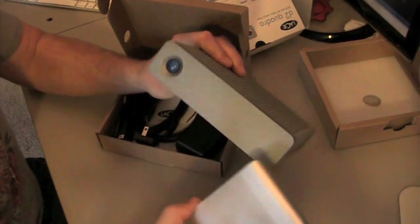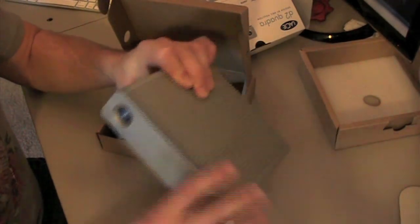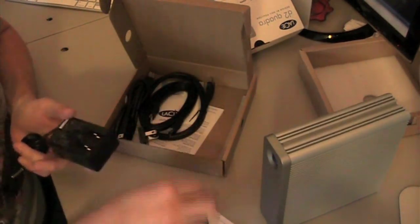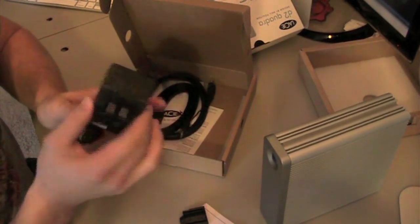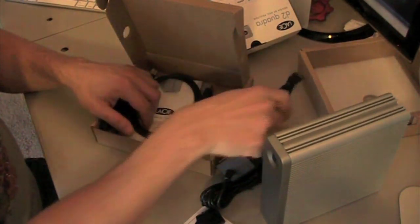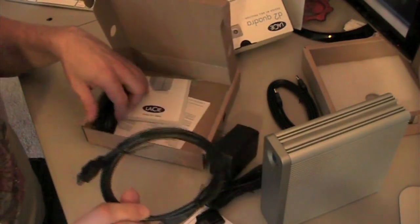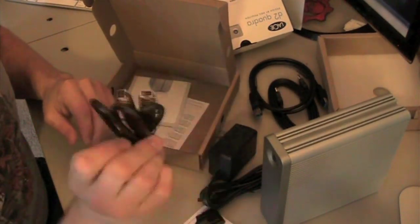Here's my trackpad. It does look nice next to the Apple stuff. However, their shade of gray is a little bit off. I'm not gonna nitpick. I'm probably going to put it in back of my computer someplace out of sight. Power adapter. Looks like it's ready and prepared for different countries and areas power devices, so that's cool. That's good thinking. This is the SATA cable, which we'll be not using. Looks pretty cool though. And this is your USB 3.0. Not sure if that's backward compatible to USB 2.0, but I don't really care. And then we have your Firewire, which is what I'm looking for.